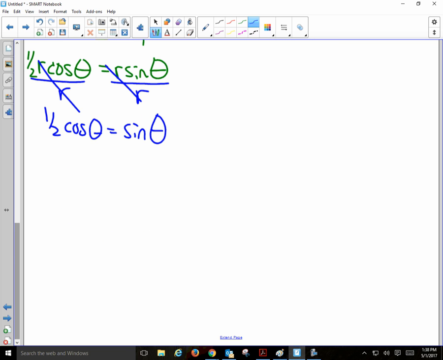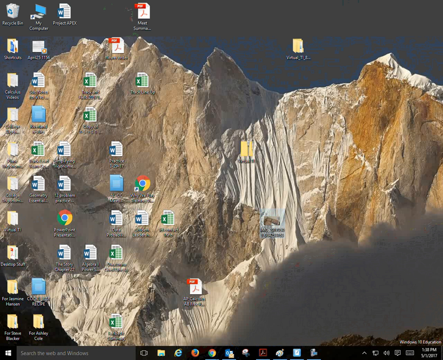So, sometimes equations have only x or only y. In this case, for this polar equation, it's only going to have theta. So let's find out what theta is. How would I find theta in this situation? Divide by cosine of theta and get tangent of theta. 1/2 is equal to tangent of theta. Sweet. Can you find theta? How do I find theta, Terry? You can just punch it into your calculator.